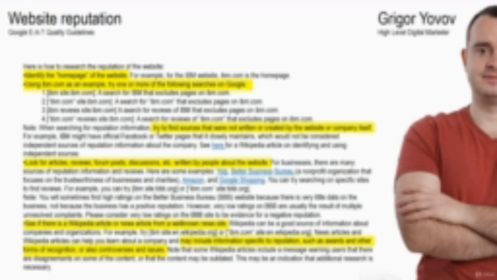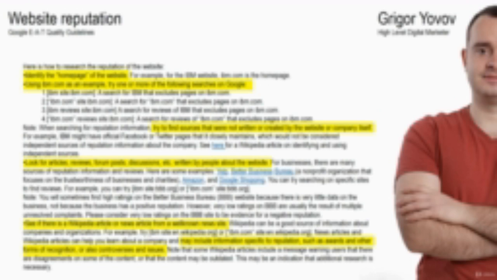First, they will identify your homepage, and then they will make a research in Google, trying to exclude the pages from your website from the results.